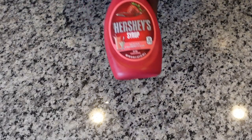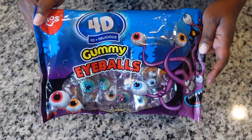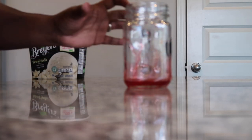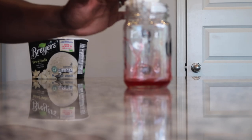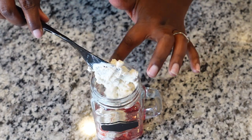Here we go with drink number three. For this one I used strawberry syrup, strawberry Fanta, and gummy eyeball candy — I also got this from Party City. Again, we used vanilla ice cream. You'll see this drink is very similar to the first one. Right here I was supposed to be coating the side of the glass with the strawberry syrup, but for some reason the syrup wasn't thick enough and it just fell down to the bottom. But I think it still turned out cute — trial and error. I don't know why this syrup was so thin, and it didn't do what I wanted it to do, but I made it work.